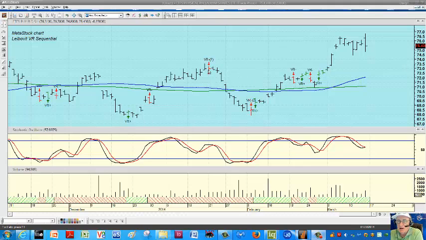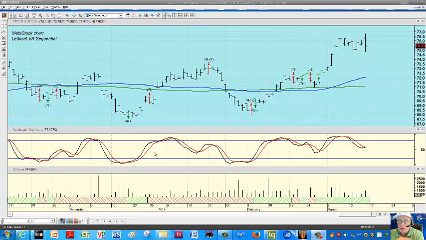This negative VR here also generated some nice follow through to the downside. Stochastic was starting to roll over. And this negative VR here, we would not have taken this trade because the stochastic was still a little bit of an uptrend. This positive VR back here, we would have taken because we were coming out of a bottom on the stochastic and so forth and so on.